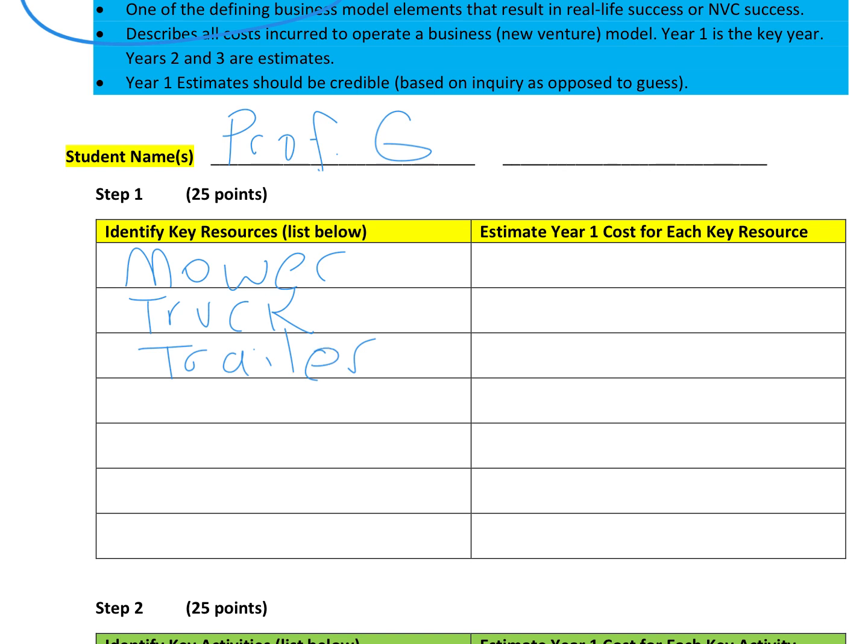And I want you to do 3 as well. How much is this mower going to cost? It's not free. I'm going to pay something. So I want you to do some type of reasonable research into determining these first year costs. I don't want you to pull them just from the sky. Try to do some due diligence and find a starting point for that cost. I need a truck, which is going to cost a lot more than a mower, especially today. And then I need a trailer. So those are 3 key resources with my first year.